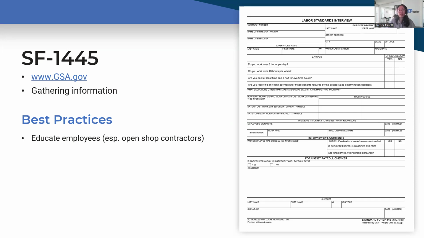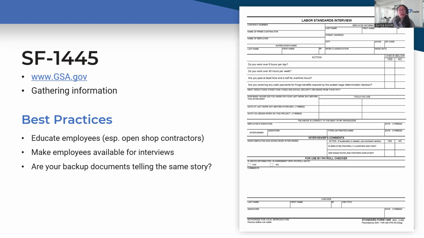That's all the information that they're gathering. Best practices that you can do for your teams is to educate your employees, especially for open shop contractors. Let them know what craft and classification they are and how much they're being paid. Make sure that the employees are available for interviews. Double check if your backup documentation is telling the same story as your employees will.